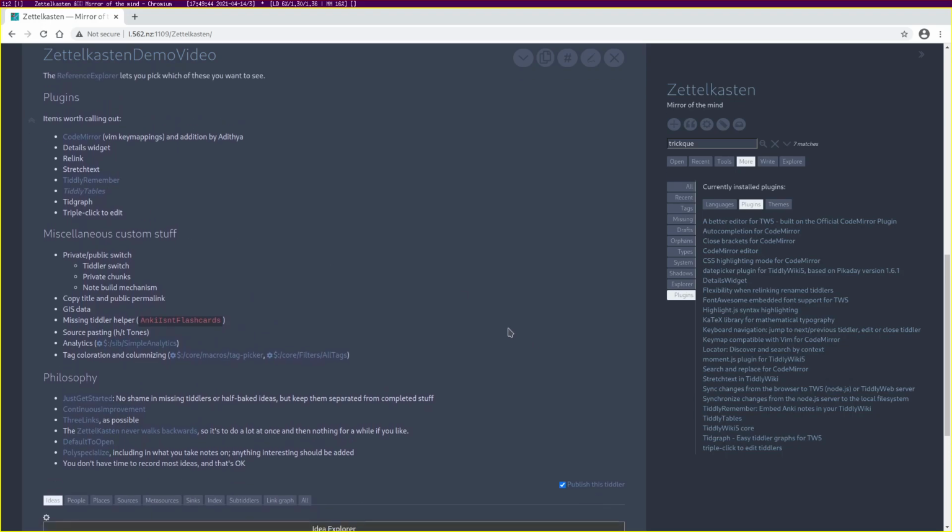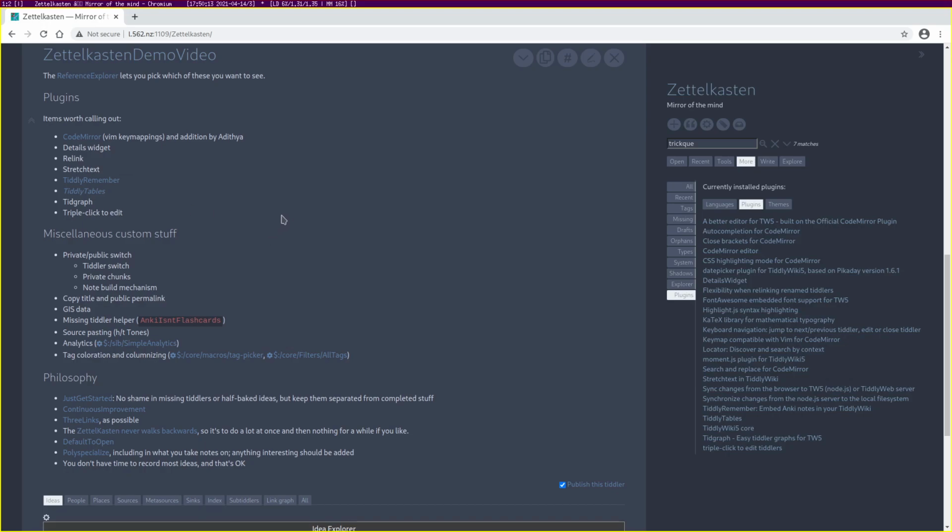So in TiddlyWiki Classic, back in the dark ages, you could double click anywhere on a tiddler in order to start editing it, and that was the primary way that you would often do that. In TiddlyWiki 5, it was determined that a lot of people were getting really confused when they double clicked on something trying to highlight text and it suddenly dumped them into edit mode. It was especially a problem for people viewing TiddlyWikis on the web who didn't know TiddlyWiki, and suddenly like the page would explode into this mess of wiki text goo that they didn't know what to do with.